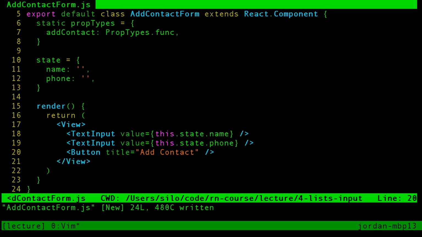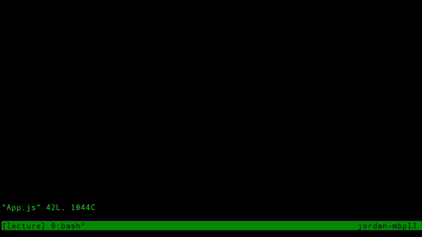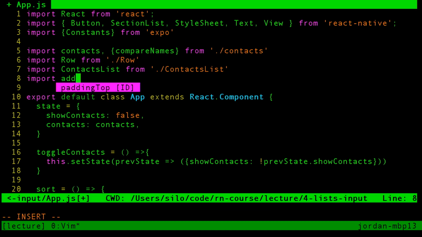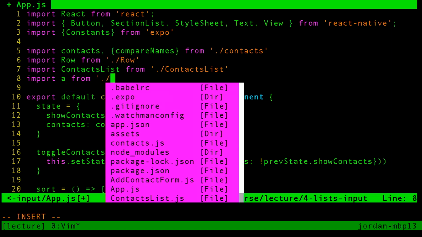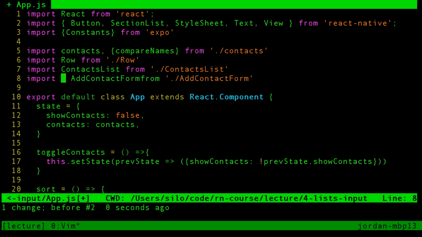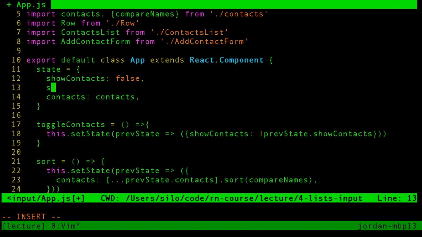And now let's go ahead and get this form hooked up in our app. And I'm going to go a little bit fast for the sake of time. So import that. We're going to have in state, we'll say show form.